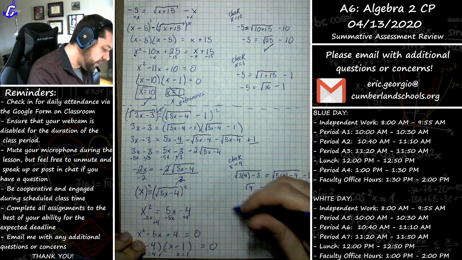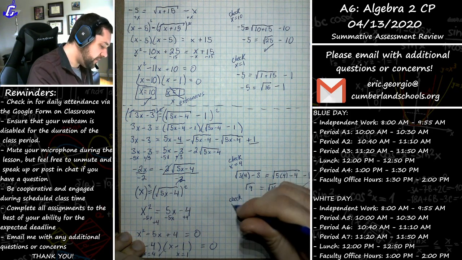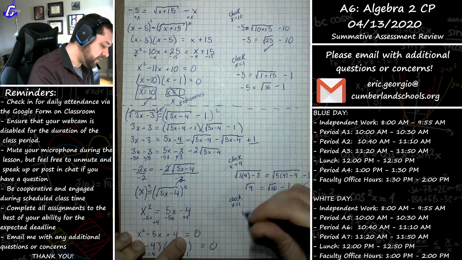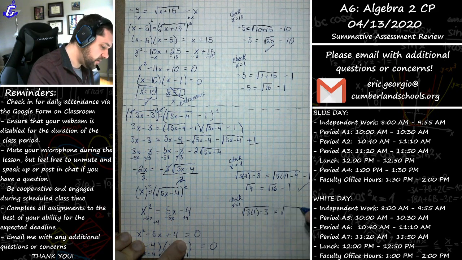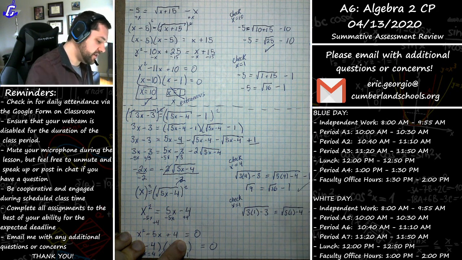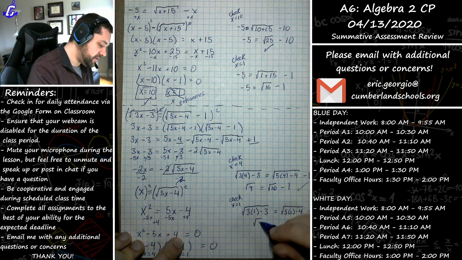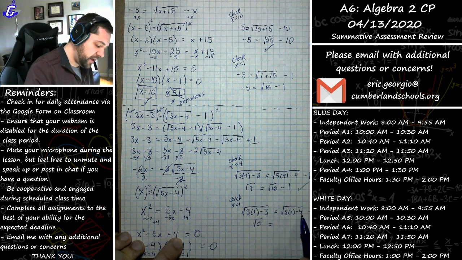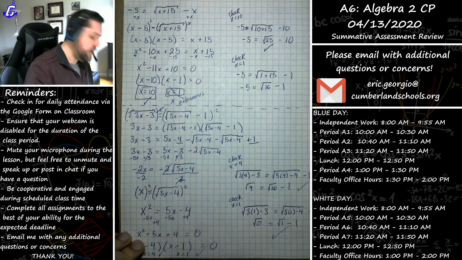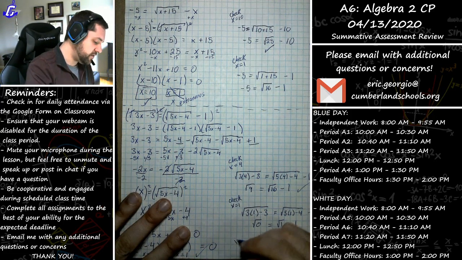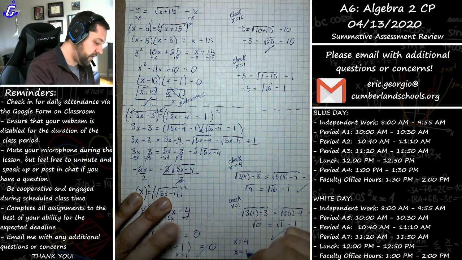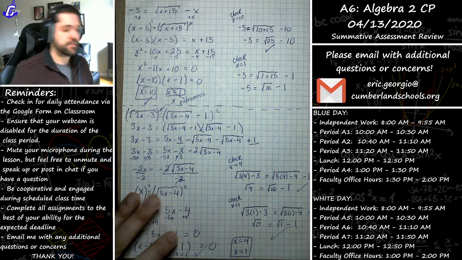Okay? Now we can check one more time. If x is equal to 1, is it true that the square root of 3 times 1 minus 3 is equal to the square root of 5 times 1 minus 4, and then minus an additional 1? Here I get the square root of 0. Here I get 5 minus 4 is 1 minus 1. Yeah, that looks great. Square root of 1 minus 1, also 0. So I'm happy with my two solutions, both of which check out in this case. We get two solutions, one of x equals 4 and one of x equals 1. They both work out nicely.